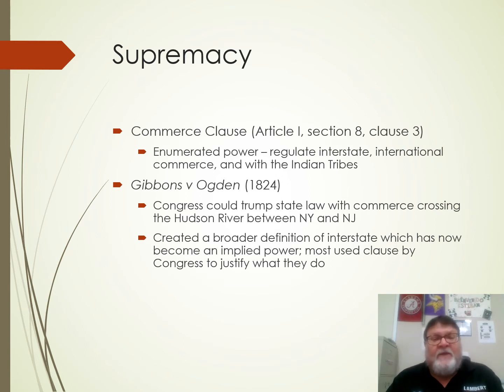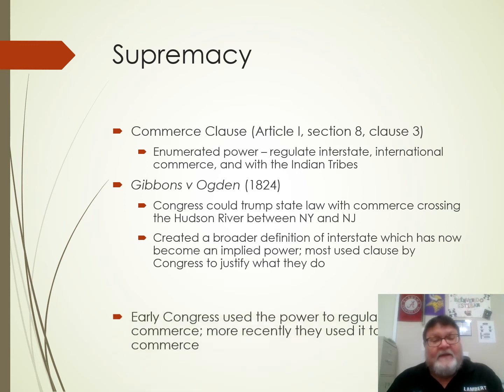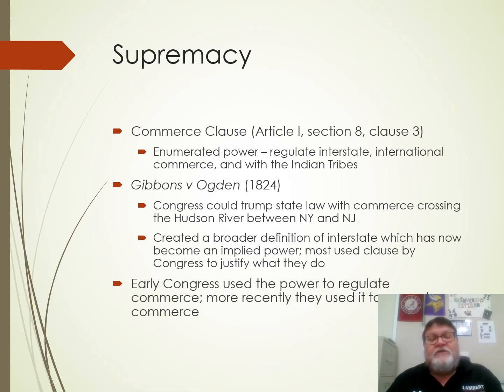because it's the most used clause by Congress to justify what they do. Congress almost all the time will put in their bill where in the Constitution they get their authority from. And the one they use the most is the Interstate Commerce Clause. And we'll see how that will change. Early Congresses used the power to regulate commerce. More recently, Congress uses the power to stimulate commerce, to move commerce ahead.